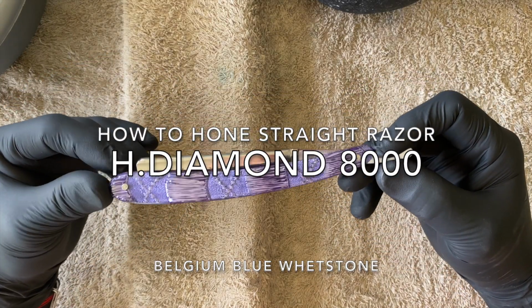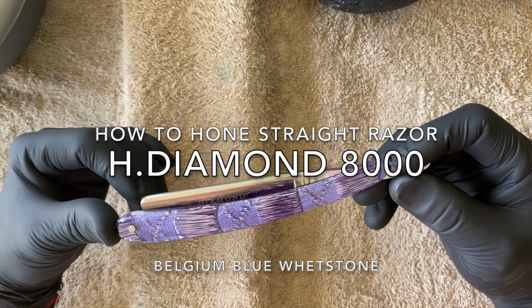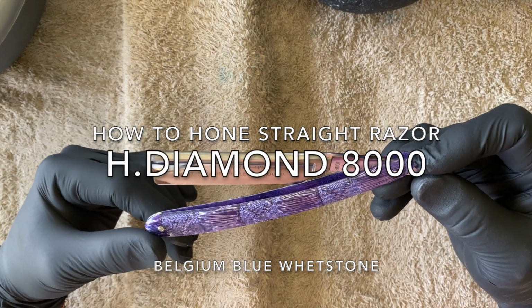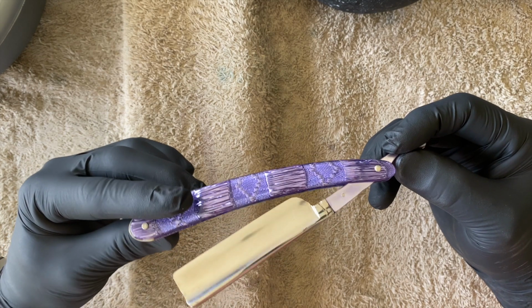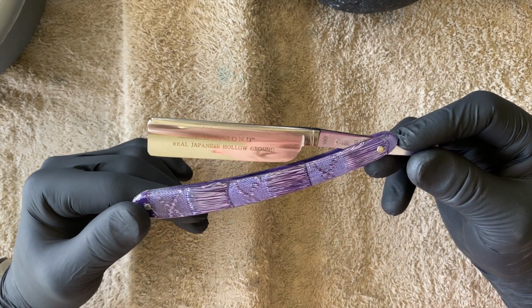You all know I love the diamond range razors. Here's another one. This one's purple. We're going to hone this one up.